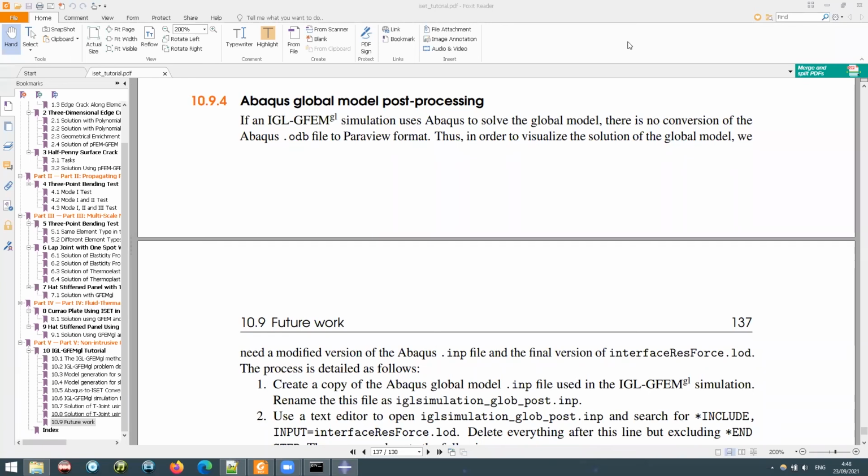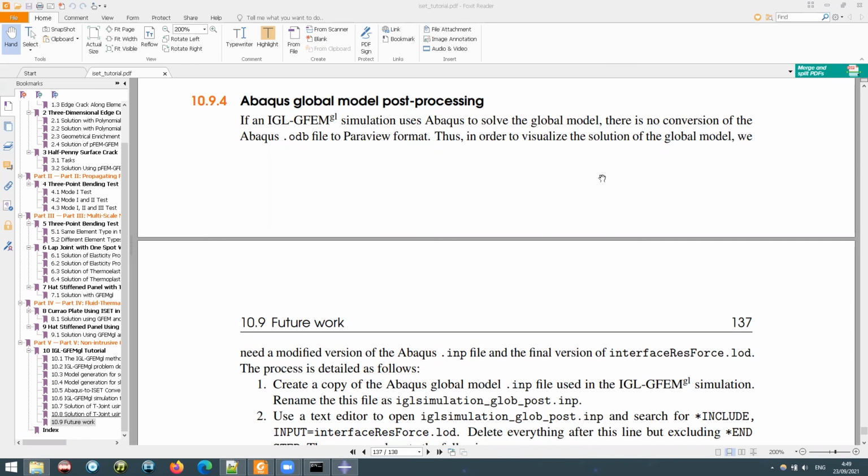Let's go through the Abaqus global model post-processing for the case of an IGL-GFEM simulation with solid-solid coupling between the global and mesoscale problem. So if an IGL-GFEM simulation uses Abaqus to solve the global model, there is no conversion of the abaqus.odb file to ParaView format.